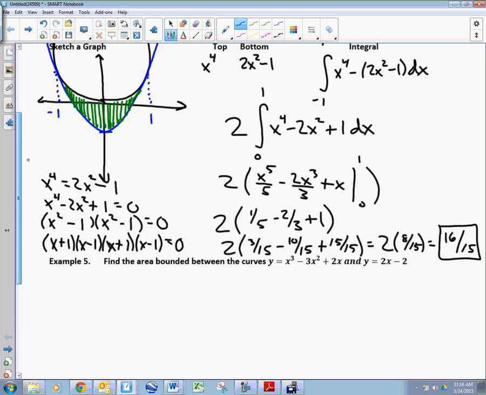Okay, so look at your bounds here. I'm going from -1 to 1. And over that interval, the graph is symmetric. If I cut it right in half, it's the same on one side as it is the other. Okay, therefore, instead of going from -1 to 1, I can go from 0 to 1 and simply just double it. So that's a lot easier.